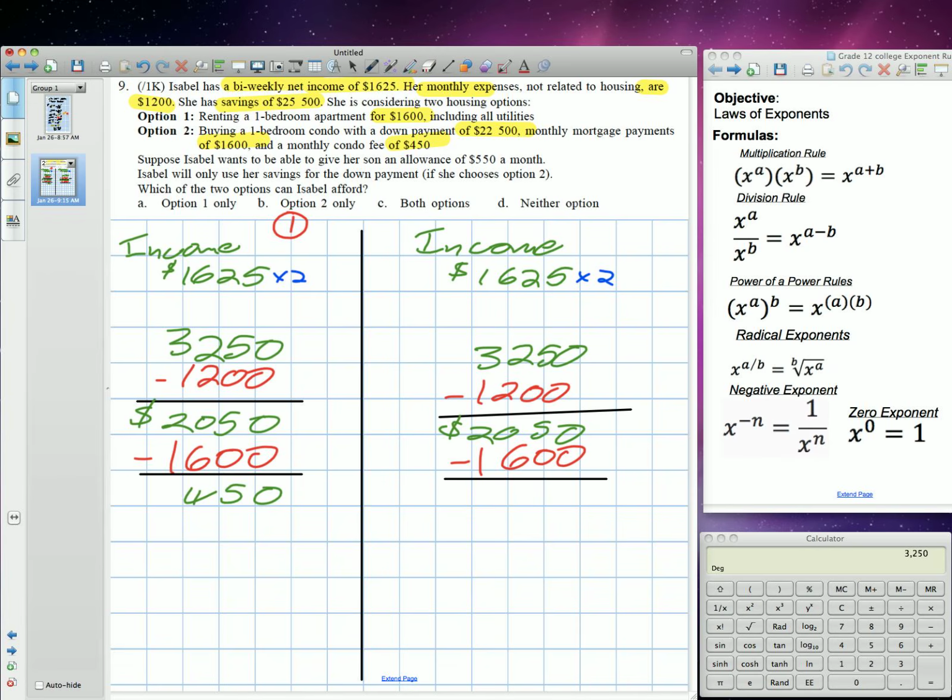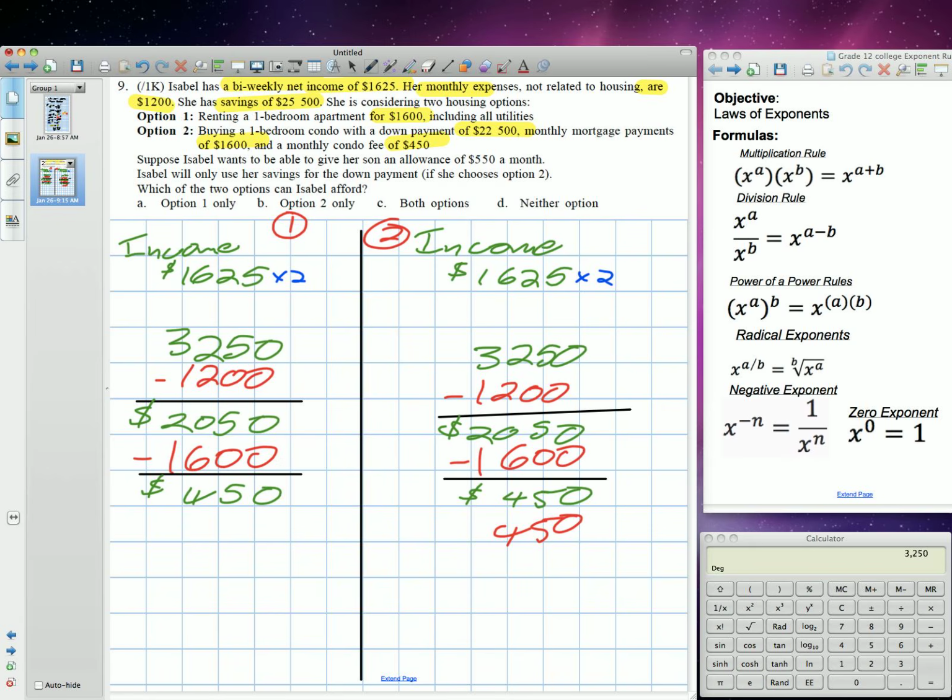Okay? So far these seem to be relatively identical. She'll still be in the green. She'll still have profit here. This looks like $450. Is that right? No. Oh, yes it is. Okay, good. $450. And then in the second option, it says she had monthly condo fees of how much? $450 already. Another $450. Okay? So, on the right side, she's already broke. She'll have exactly no money. She's not losing money though, so we'll keep it green. She has no money right now.